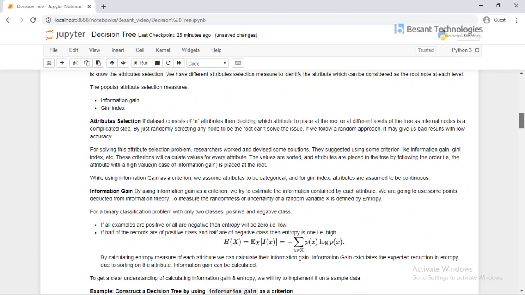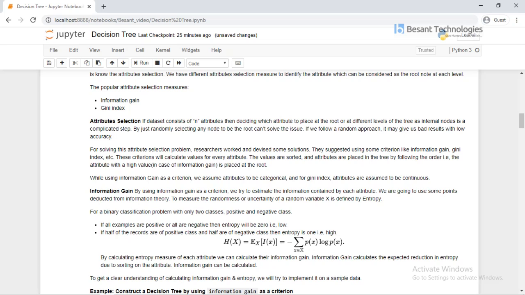In a data set consisting of n attributes, we need to decide which attribute to place at the root. We can't choose the attributes by random values, so we need to choose by using some criteria.